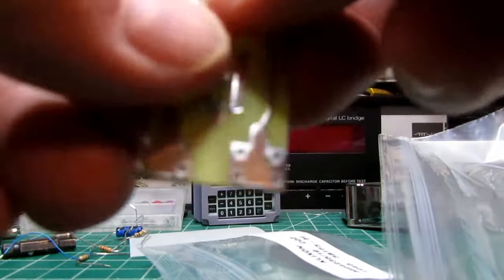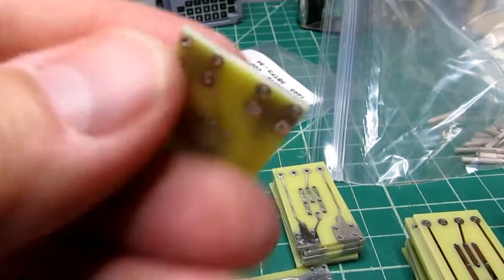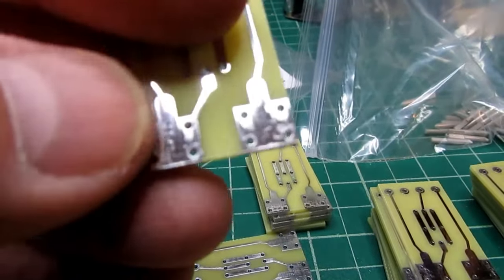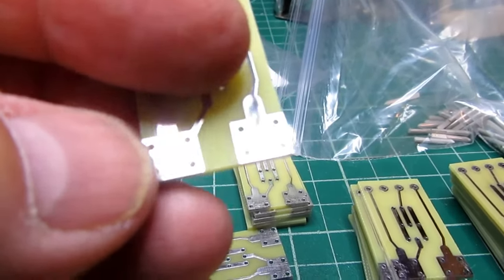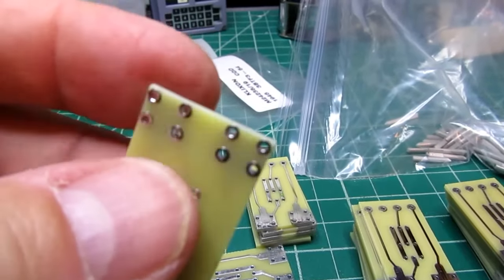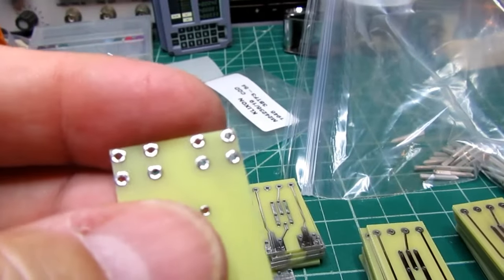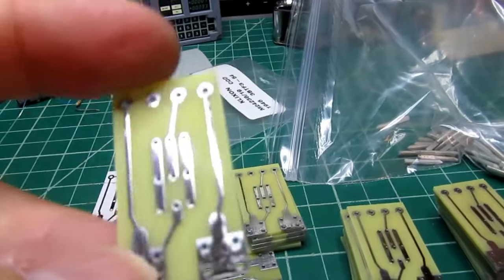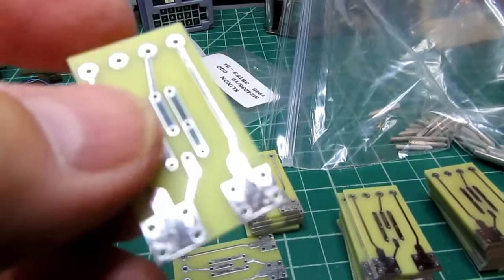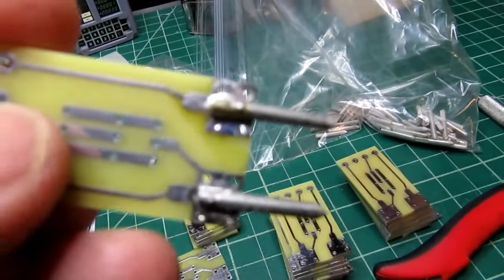And the reason I put these four holes in the corner of each pad is because the pad's only on one side, and I'm using those kind of like anchors to help secure that pad from lifting off the board if it gets enough stress on it, peeling the foil off the board. So I figured having these pads on the other side, and then the plated through holes, which on future ones I'm going to solder through first to increase their strength. I did not do that on this first one, although some of them got solder in it anyway.